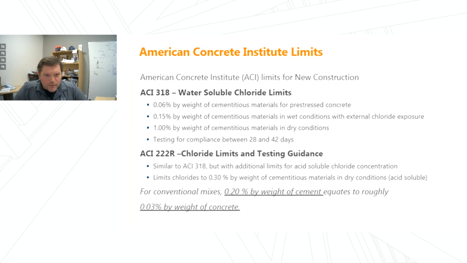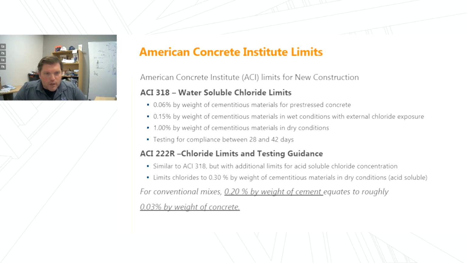ACI 318 will tell you that you can take a sample between 28 and 42 days and evaluate the amount of chloride present in that concrete to comply with the code requirements. And again, that age is important because, as we know, with continued hydration of our cement, we could have some bound chlorides that get trapped in the cement paste, but could be released later in the future.